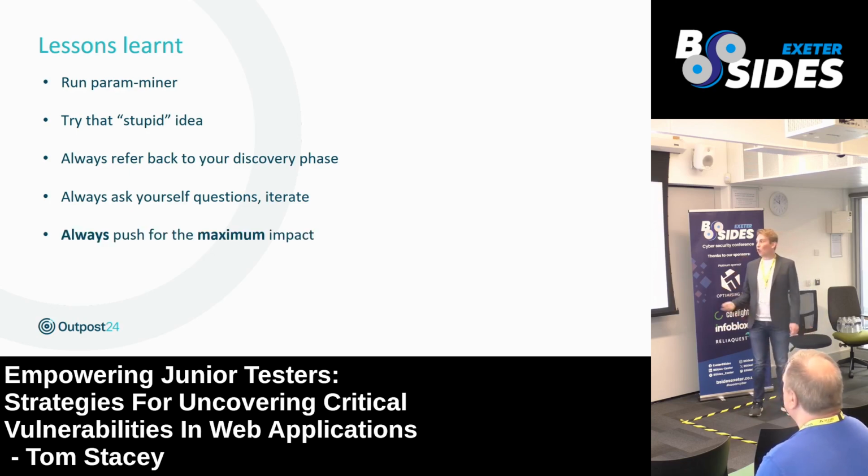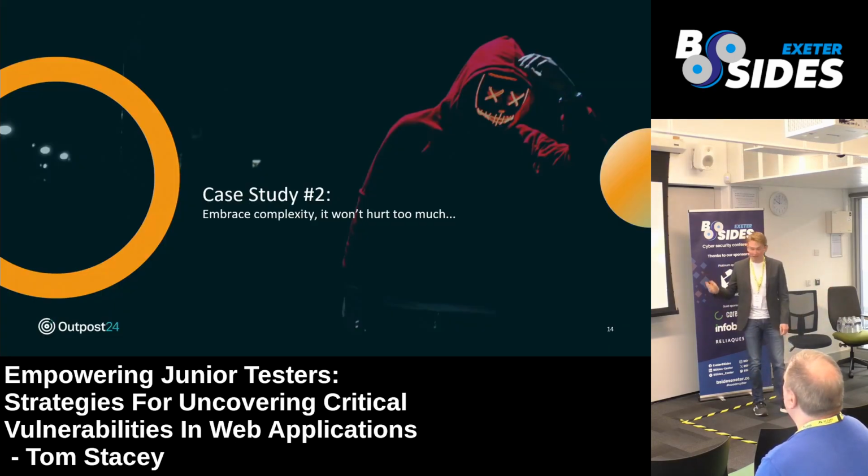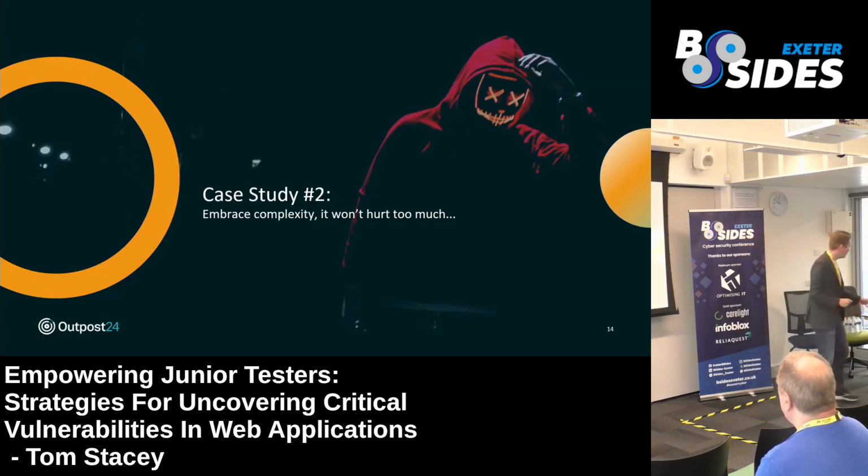And finally, always push for maximum impact. Show the customer how much damage this vulnerability can do in their environment by pushing as hard as you can to push a finding from a small access control issue to a $10,000 bug bounty somehow. Right, that's it for case study number 1. Case study number 2.